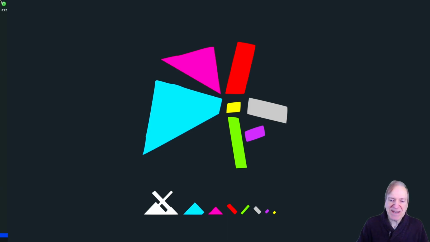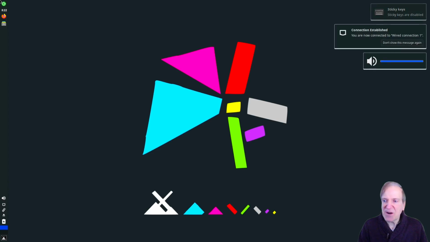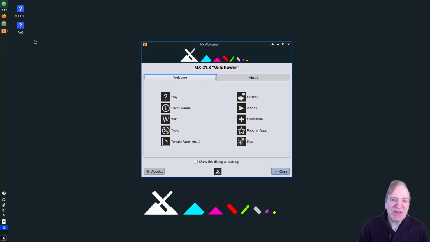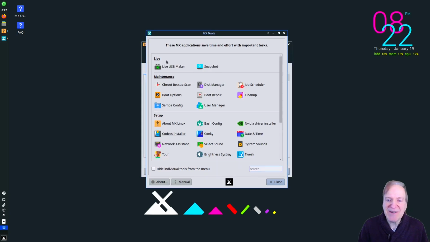Then we should be seeing a desktop. We still have the dark wallpaper and beautiful coloring there. I really like that. I guess if I was going to critique it, though, I would say the wallpaper is a little too dark for the theming on the panel and so forth, because they all just kind of blend together, but it's all a matter of taste. Some people might like that, actually.